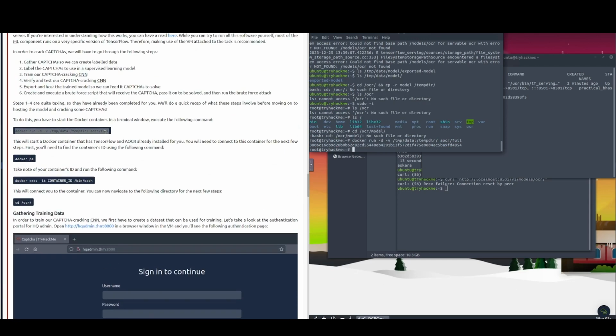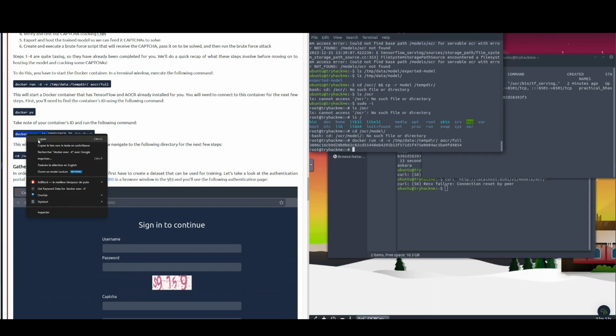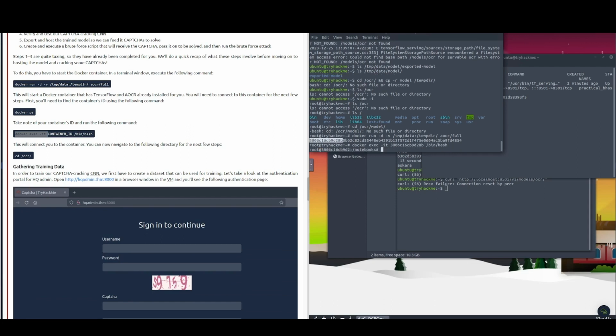Okay, so actually there was a Docker container that is already created for us, so that's where we actually need to connect to. Docker exec that ID bin bash.